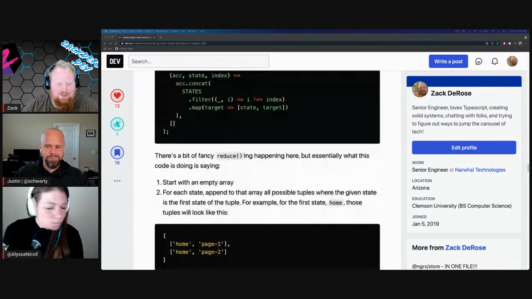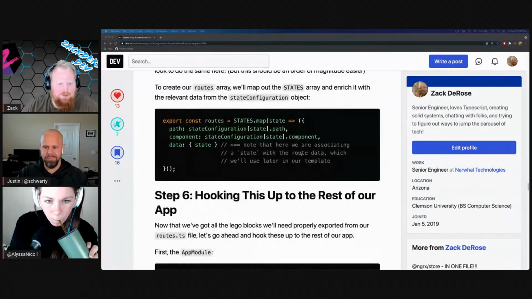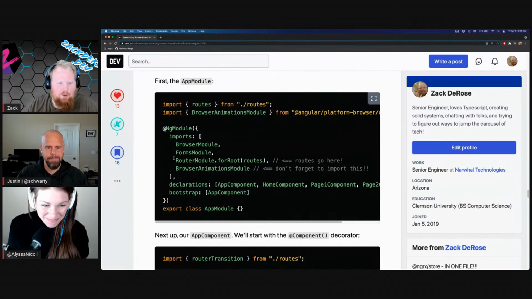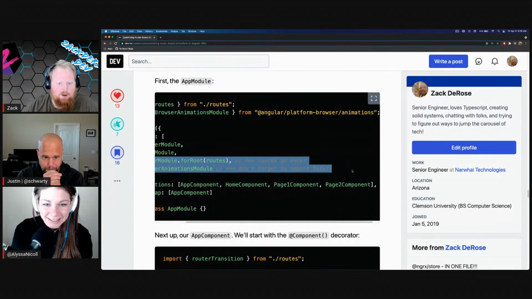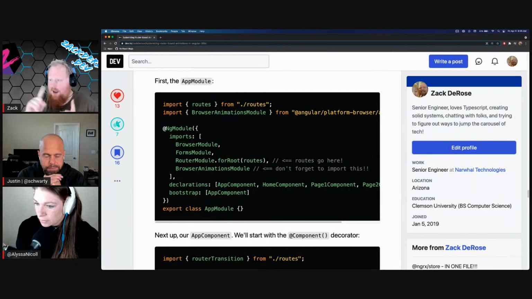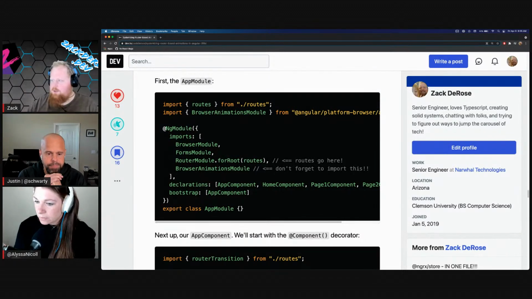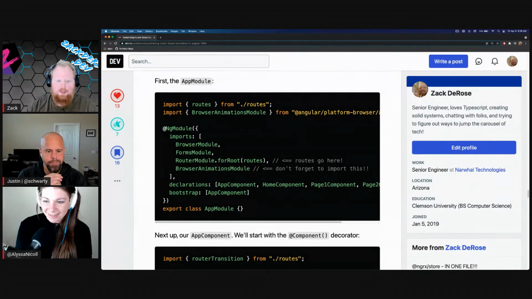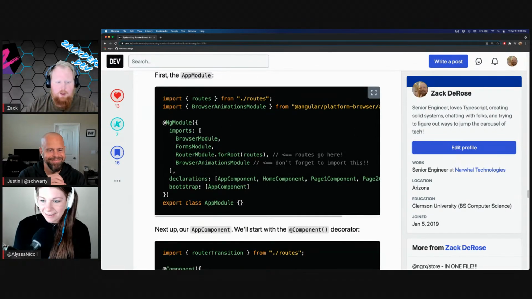But for the sake of not wanting to get lost, let's see if we can push ahead, because I think we're essentially there. I want to make sure in our module, going back to the app module, inside of our animations we have our animation, and inside of our routes document we have all of the route stuff we need. Now we just have to throw them into different places around our app. The first one is the app module, so let's pull it up in here.